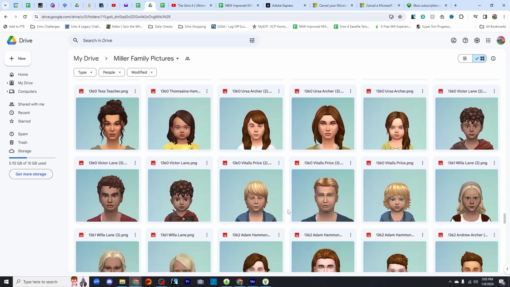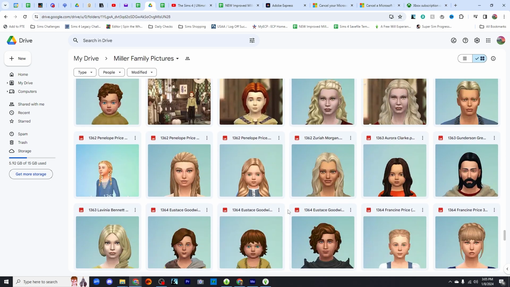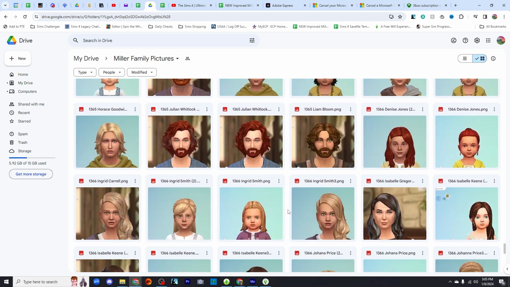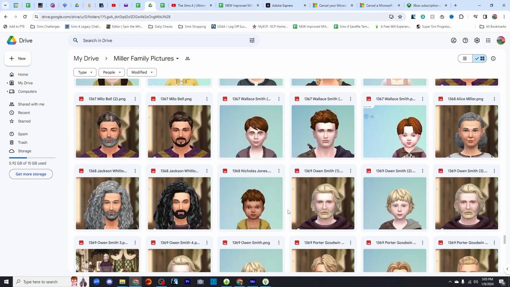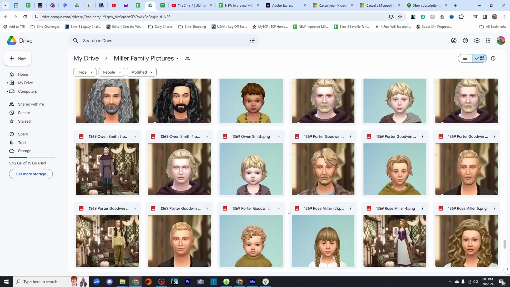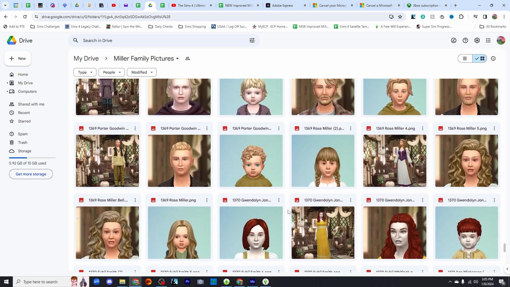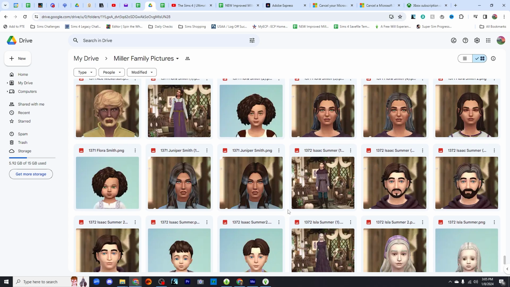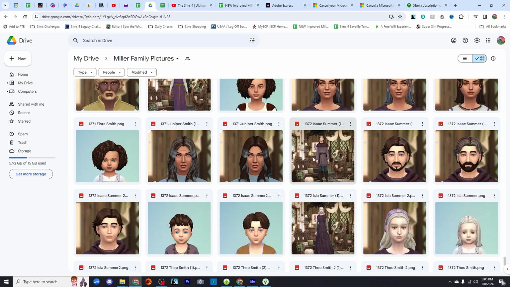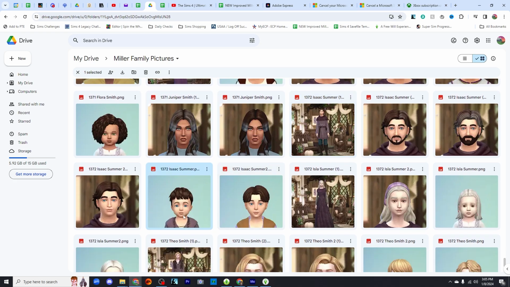If you ever want to use this for anything, some people use them when they're trying to make the family tree. Some people are trying to make family trees without an actual family tree app. They're just trying to make it on their own. So all of these are available for you to use. It has their birth year written before their name, and that's it. So you can see Isaac Summer, we have 1372. We have 1, 2, 3, 4, 5, 6 pictures of Isaac Summer. We have when he was a toddler, a child, a teen, then as he became an adult, and then an even older adult.